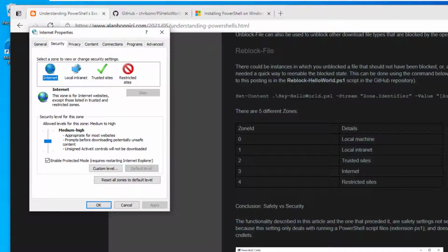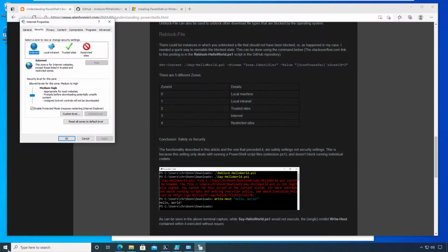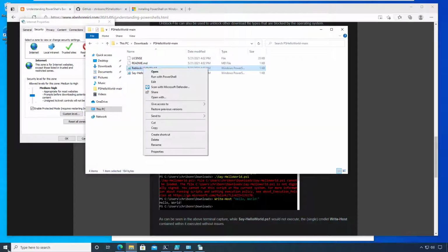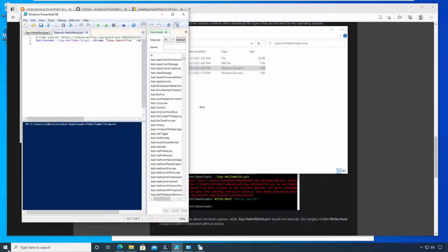If I have a PowerShell script, I have a Word document. You might recall when sometimes you download a Word document from the internet, it tends to be blocked unless you enable it. All of them are sharing similar controls here. So what I'm saying for PowerShell scripts will apply to other file types you may download. If by mistake I have blocked a file and I would like to reset it back to the setting it had as if I had downloaded it from the internet, what I need to do is to set the zone ID to 3.